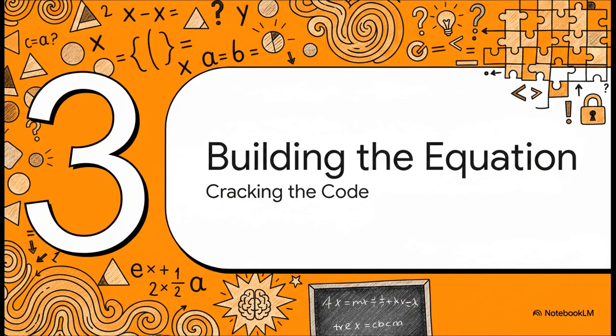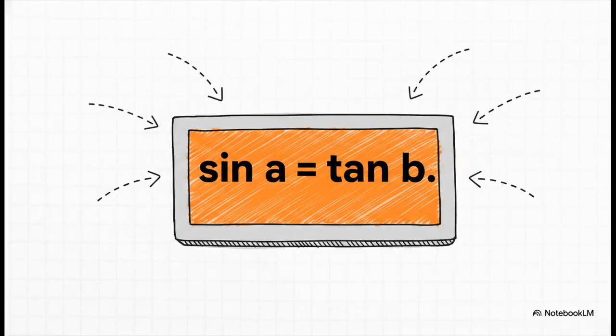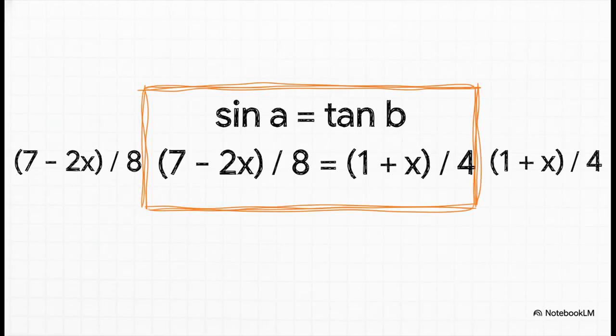So for section 3, we're building the equation. We've got our two expressions, we've got the clue that connects them. Now we just put it all together to crack this thing wide open. We always start with the central piece of information the question gives us. This is our foundation. And here's where the magic happens. We just substitute those expressions we found into our golden rule. And just like that, what was a geometry problem is now an algebra problem. We've built the equation that has x trapped inside.